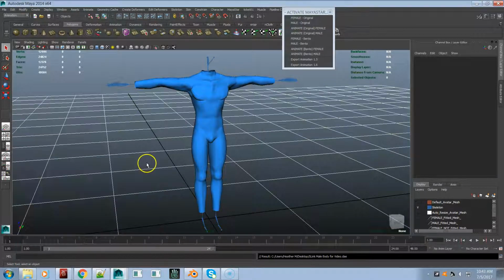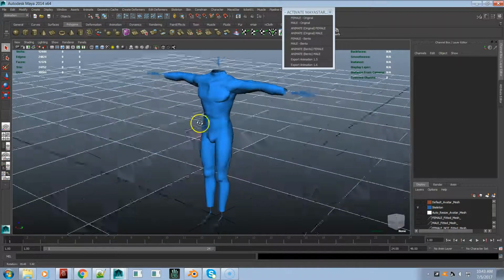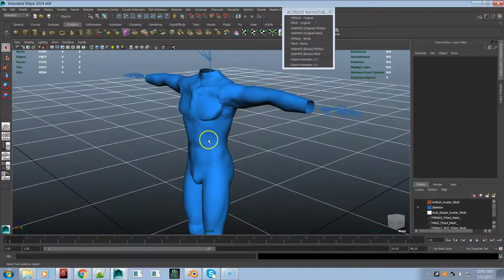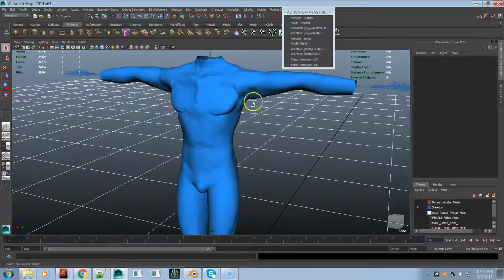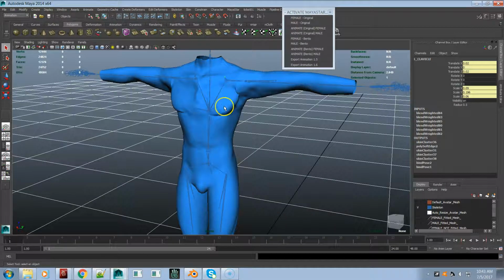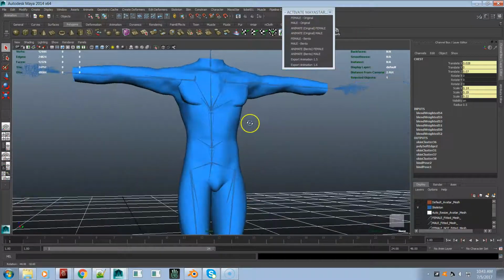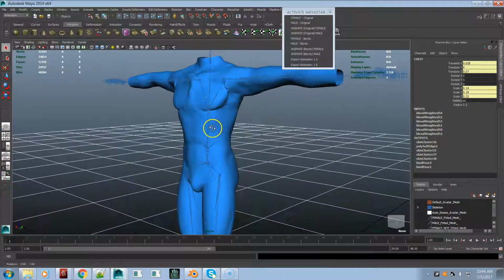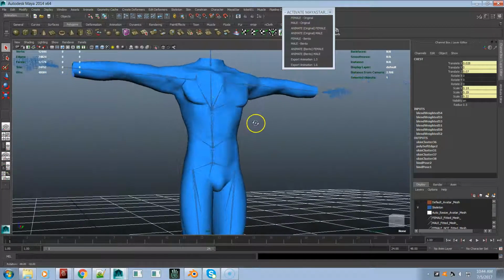Close that. You can see it looks messed up. Okay, I'm going to turn on the X-ray. That's still fine. There's the chest bone, the M chest. That is not correct.